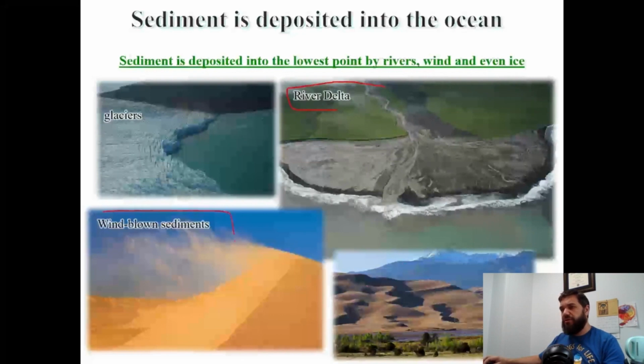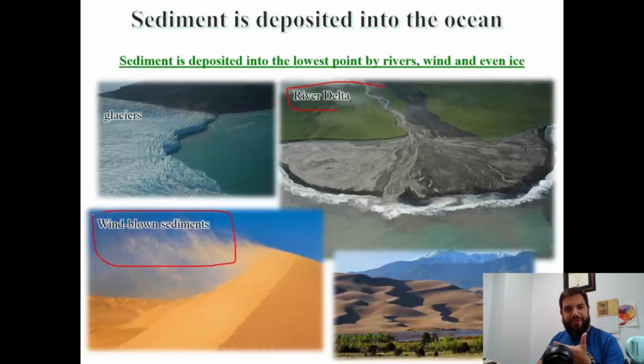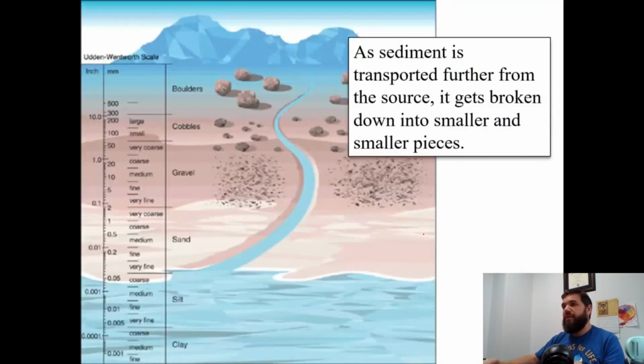Wind can do this too. You probably heard of things like this. Like a lot of you suffer during the summer from Saharan dust. You know that there's a certain time of year that the Saharan dust gets over here to Texas, and it makes people like cough and wheeze and stuff like that. And normally that dust gets blown off the sand dunes, right, and it gets deposited into the ocean, but sometimes it gets carried all the way over here to North America as well. Okay, so wind, water, ice, those are the main ways that sediment can be brought from the continents and wind up in the ocean.